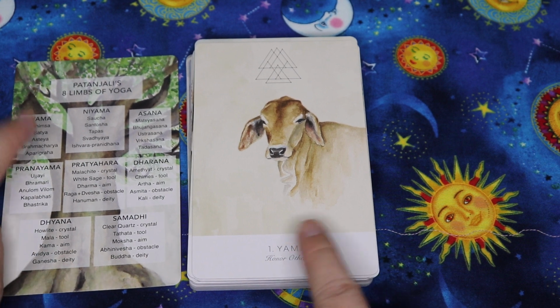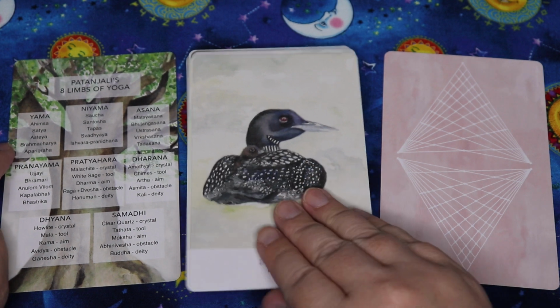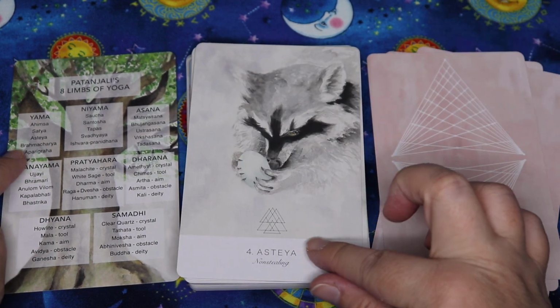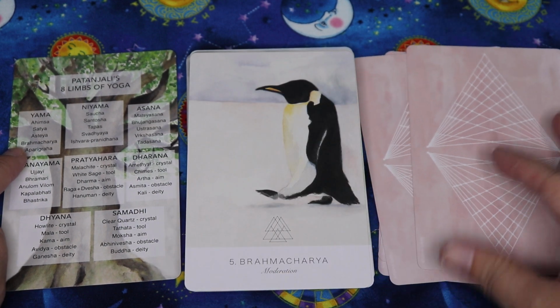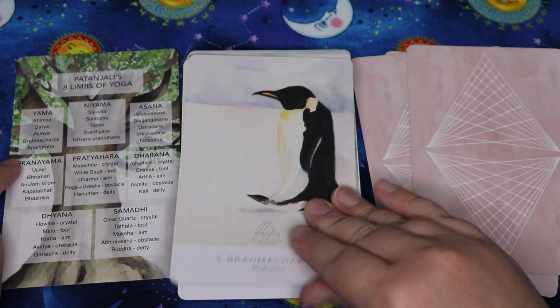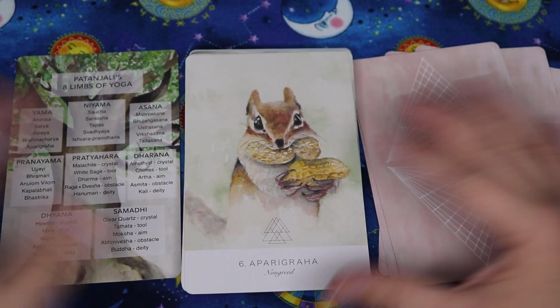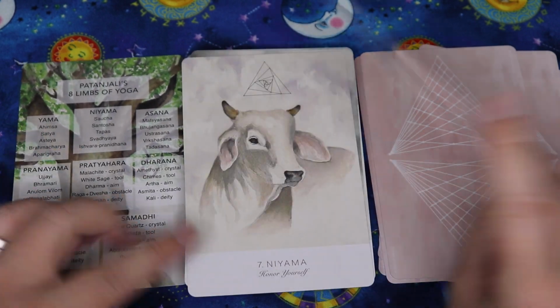So we have Yama. We're in this limb here, the Yama limb. So we have Ahimsa, Satya, Asteya, which is non-stealing. I love the raccoon pictured here. Brahmacharya for moderation. And Aparigraha is non-greed. And we have this squirrel with his cheeks stuffed full, basically not taking more than you need, right? So these are all of the yamas, which I think is super cool.